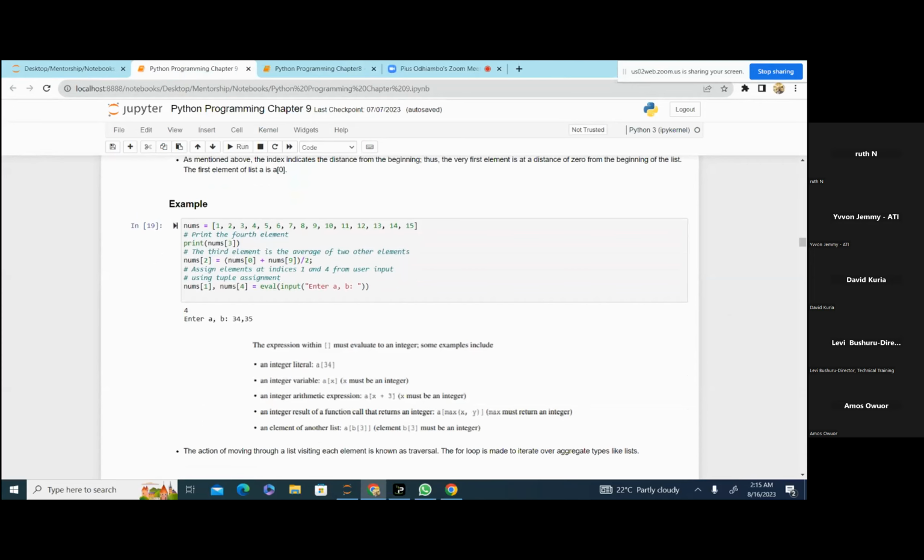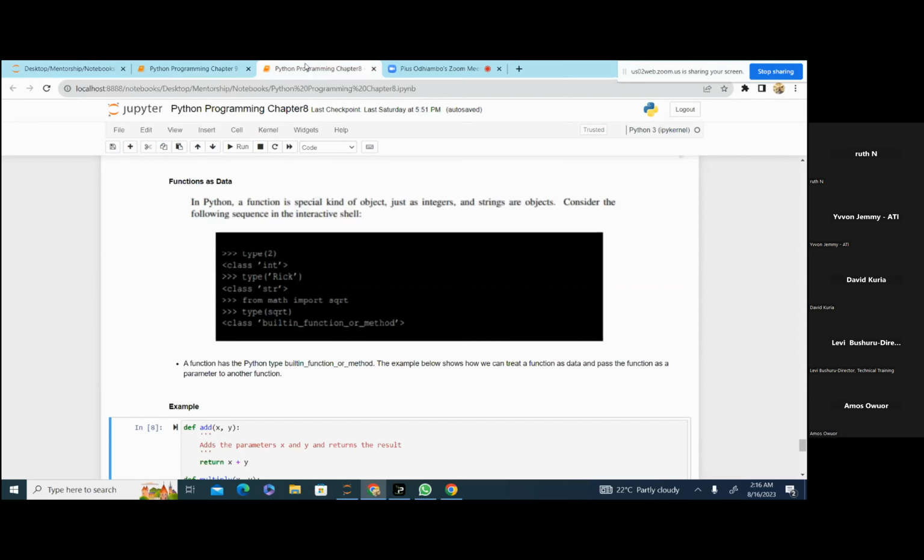So that is it. Amos, I think you joined late. In chapter 8, we don't have so many complicated things. What I've taught is just the difference between a local variable and a global variable. Then the second thing I've taught is a characteristic of a local variable. Then a global variable is normally represented by a reserved word, which is global. Those are the things which you just have to get. They are just simple things.